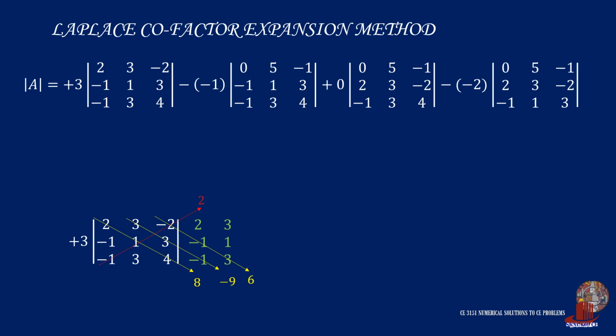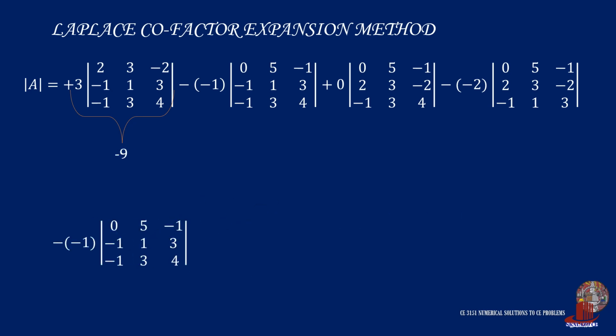The negatives have -1, 1, and -2 to have 2. 3, 3, and 2 to have 18. Then 4, -1, and 3 to give -12. The first term is then thrice of 8 minus 9 plus 6 minus the negative comprising 2 plus 18 minus 12. Then that would be 3 times -3, or that is -9.